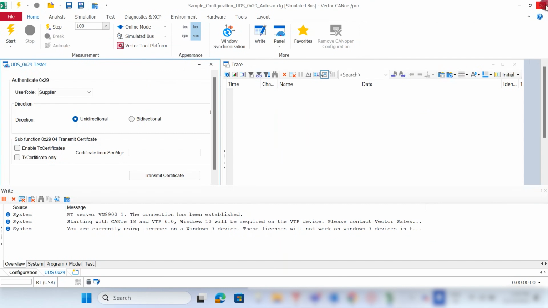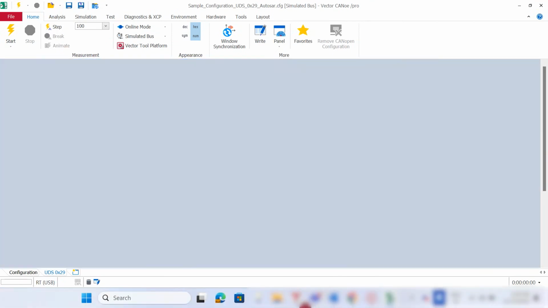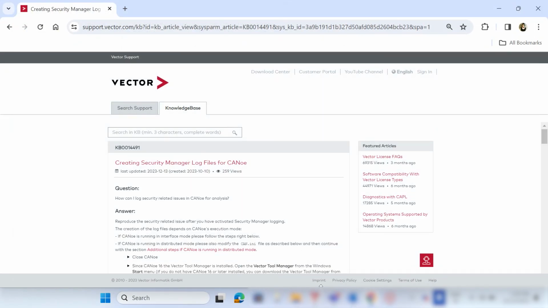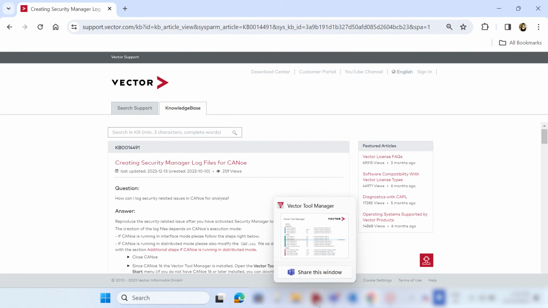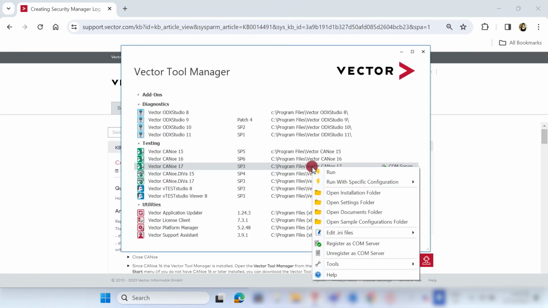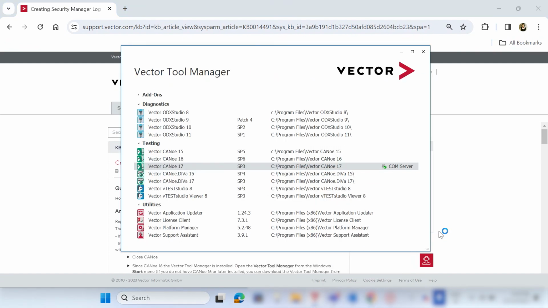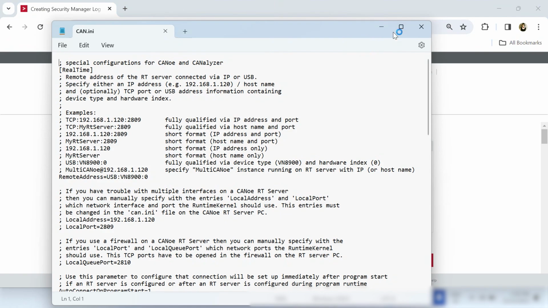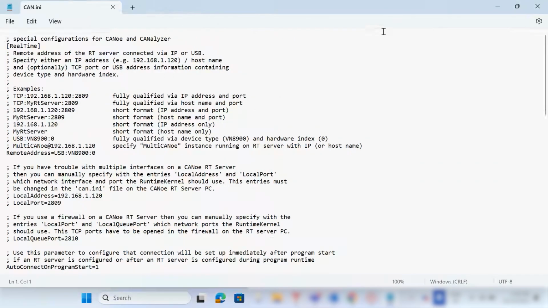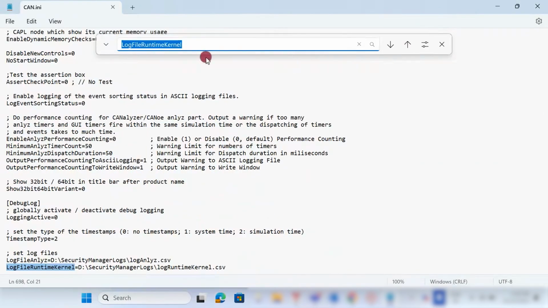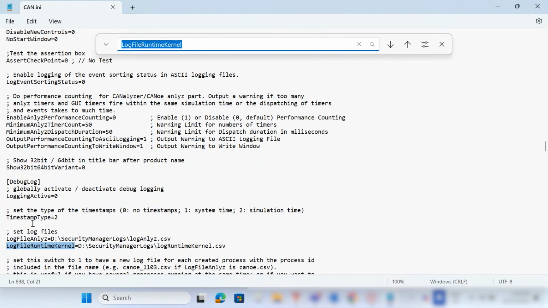Now I will close CANoe, go to my Vector Tool Manager and open the can.ini file. Now, like before, I will search the log file runtime kernel path in can.ini.